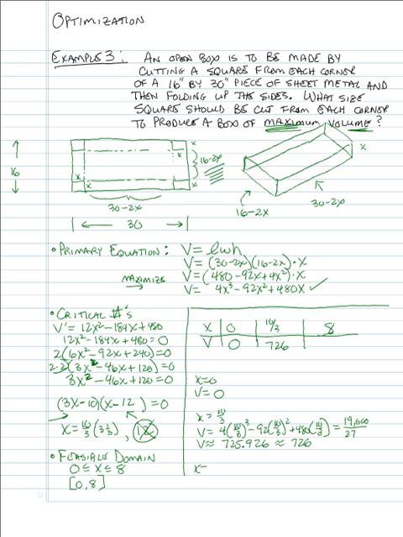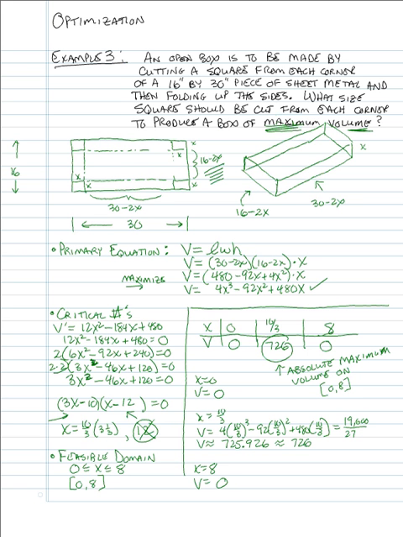And then when x is 8 and I calculate the volume, as strange as it seems, and I warned you not to always depend on this, we end up getting a volume of 0 again, I believe. Yes, we will. Okay, so here is our maximum. This is an absolute maximum volume on the interval from x equals 0 to x equals 8. Those are the only x values that have any chance of making sense. And so that happens when x is 10/3.